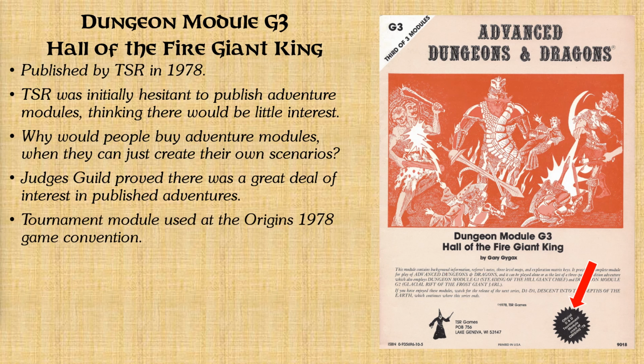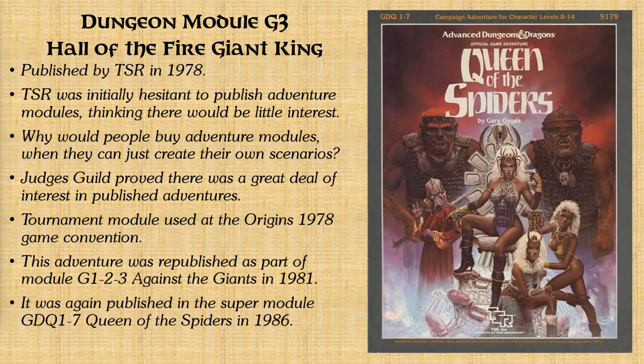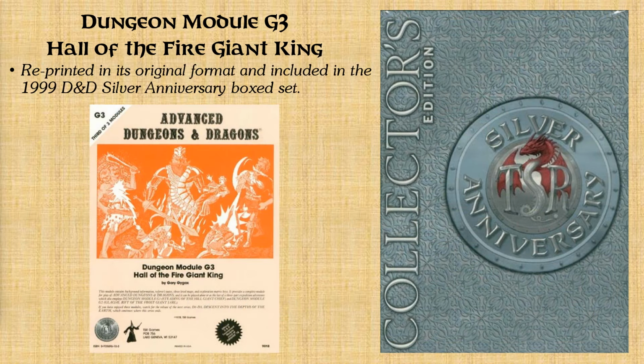This module was used as a tournament adventure at Origin 78, so TSR did not have to create this module from scratch when they decided to publish it. They simply adapted already written material. This adventure was republished as part of Module G123 Against the Giants in 1981. It was again published in the super module GDQ 1-7 Queen of the Spiders in 1986. It was reprinted in its original format and included in the 1999 D&D Silver Anniversary box set.